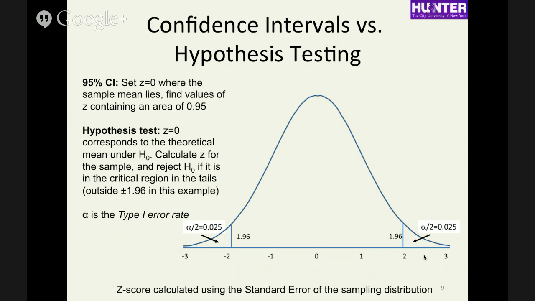All right, so this alpha, the 0.05. If we set alpha to 0.05, then under each tail of the standard normal distribution, above 1.96 and below minus 1.96, has 0.025 of the area under that distribution. This alpha is the type 1 error rate. So that's the probability that you grab a handful of beans or a sample of people whose mean is so different from the population that you exceed this critical value just by chance, even if there actually is no difference.